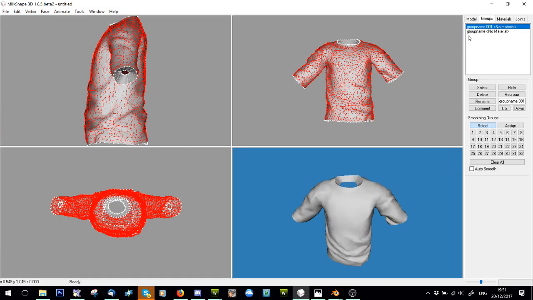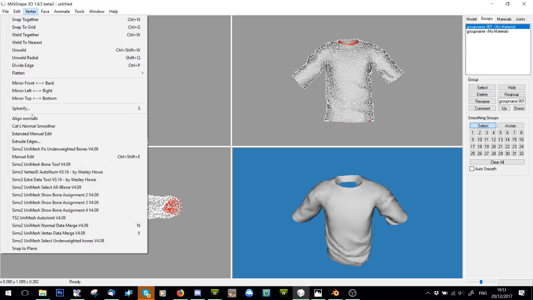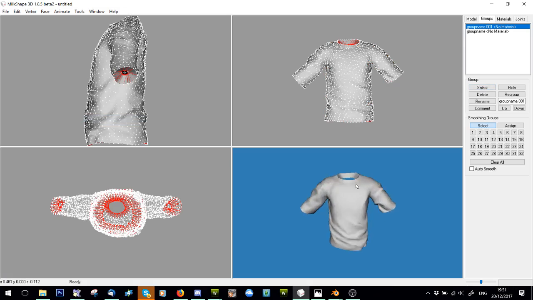Now I can also do the same for the other group if I want to, just not both of them at the same time, because otherwise we'll get grey shadow. Say Align Normals to smooth out these rims. Regroup them, add the body, and assign bones, morphs, whatever. Just keep going as if you just made your own outfit.